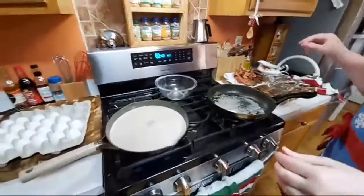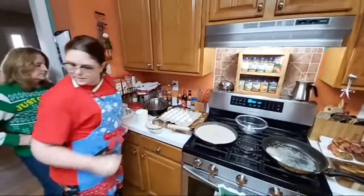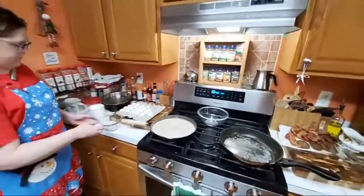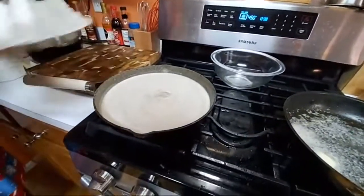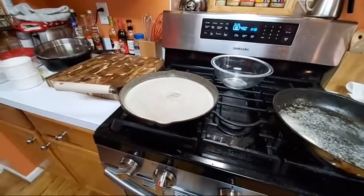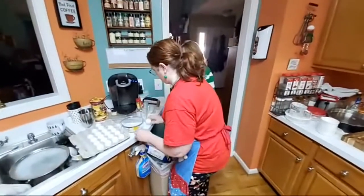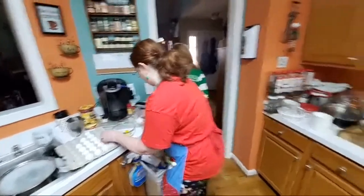Eggs. How many eggs? We got 7 people, so probably about 14 eggs. Let me do it right here so I can put the shells in the trash can as I go. Did you say 14 eggs? Well, there's 7 people, so if you do 2 eggs per person, that would be 14, right? Yeah, but I'll probably do 10.